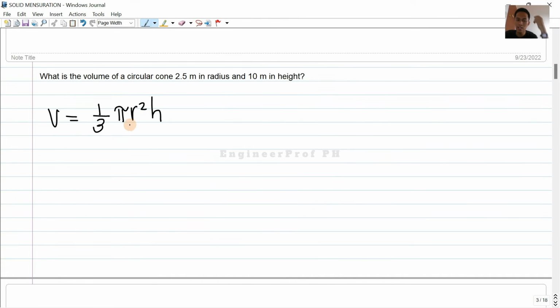Okay, so in this case, if you don't know the formula or nakalimutan mo yung formula, gawin natin go back to the prismoidal formula. So all in one na yun guys. All in one formula for your common solids. So prismoidal formula, we have here volume equals h over 6 times quantity A1 plus A2 plus 4 times the area of the midsection. Okay, drawing natin yung cone.